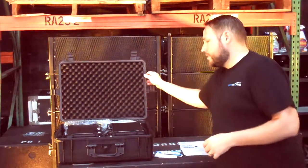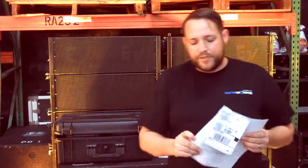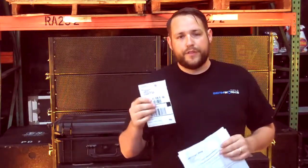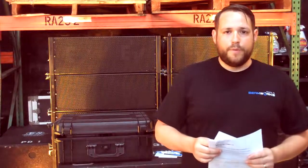Also inside that box, when we ship it to you, will be all of your paperwork. You'll have the receipt for what you ordered, the form that shows what's in the box and how to get it back to us, as well as a return shipping label. Both shipping to and from is included in the cost we give you on the website.